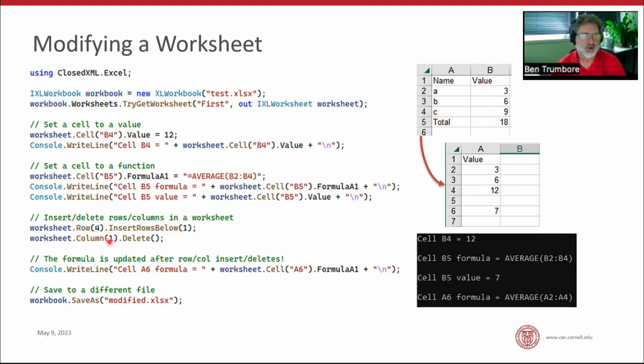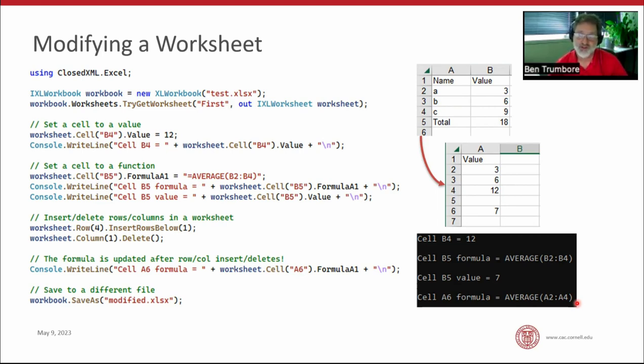Then I'm going to select column 1, and I'm going to delete it. So that's going to get rid of what had been column A. And now that I've done that, some cells have moved around. And the cell that had our formula in it is no longer in column B. Now it's over in column A. And in fact, it's been pushed down one row. So I'm going to go now to cell A6 and see what its formula is. And in fact, it has been modified by OpenXML in light of the deletion and insertion of columns and rows.